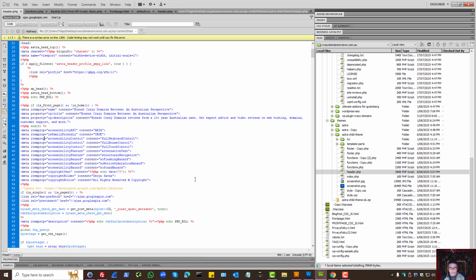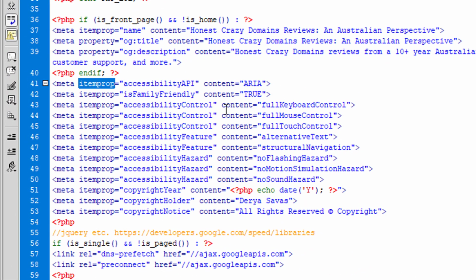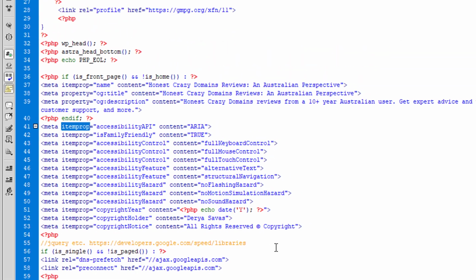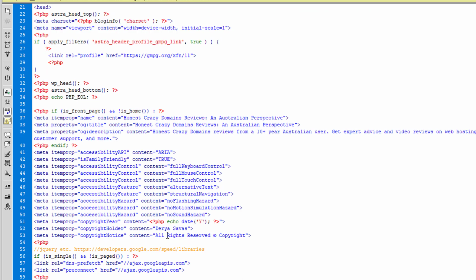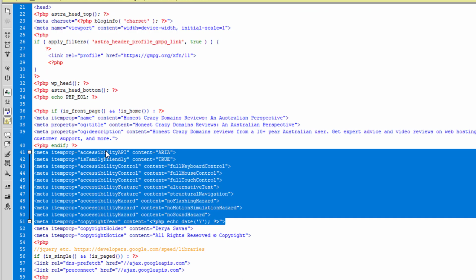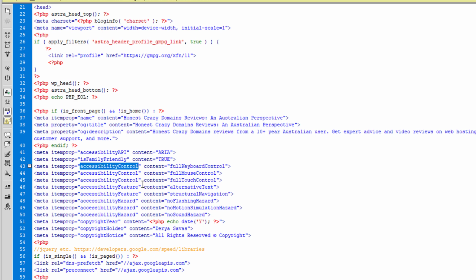But for a typical website theme, you can code it with structured data so that everything is done perhaps automatically, instead of you going in trying to mark up things each time you add new content. You can also utilize accessibility features by using meta tags as well. As I've said, begin from HTML, look at accessibility API features or accessibility control features. You can provide copyright information within the head portion of HTML.